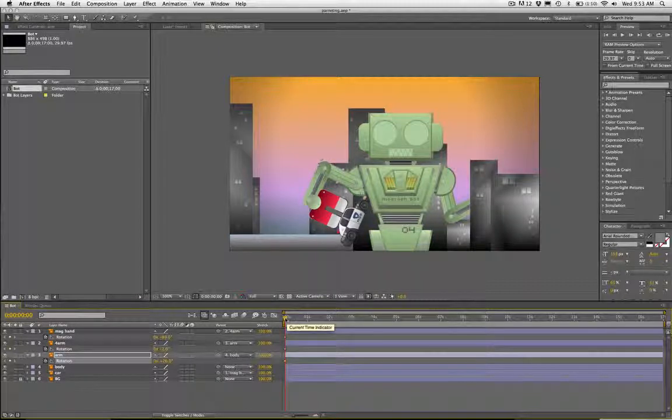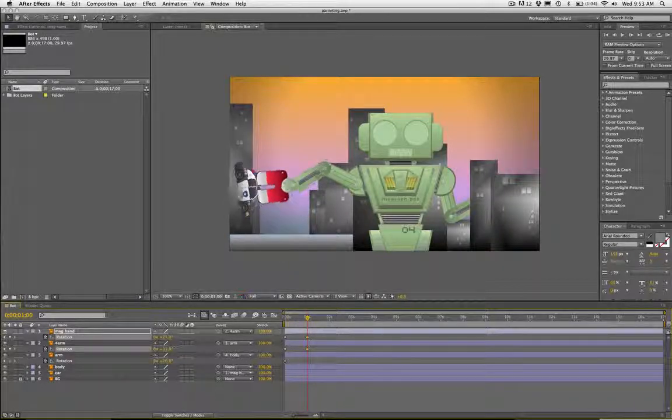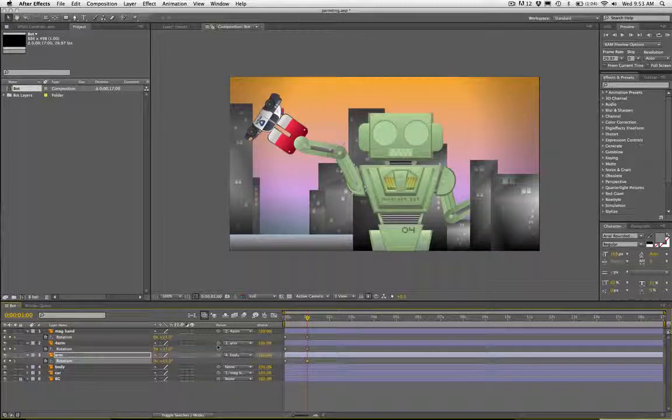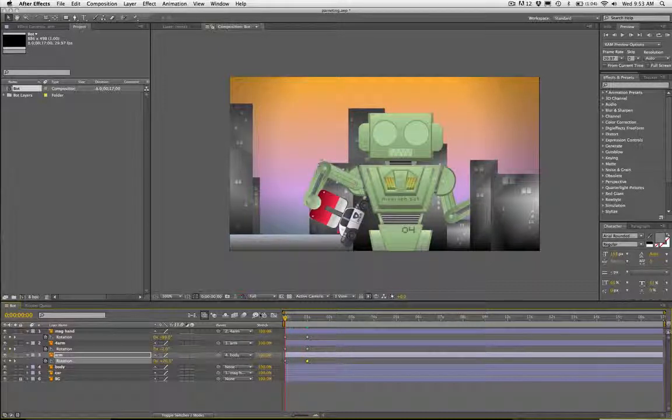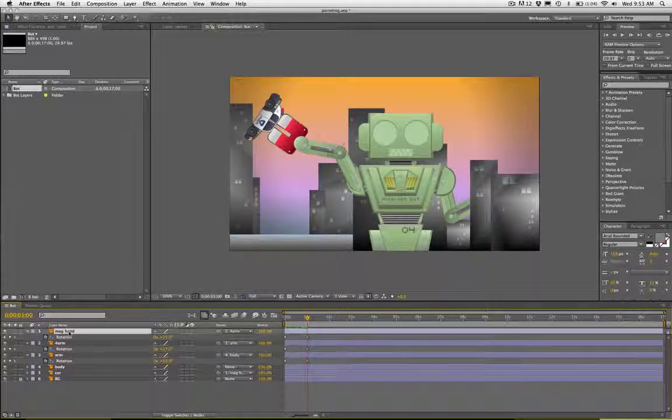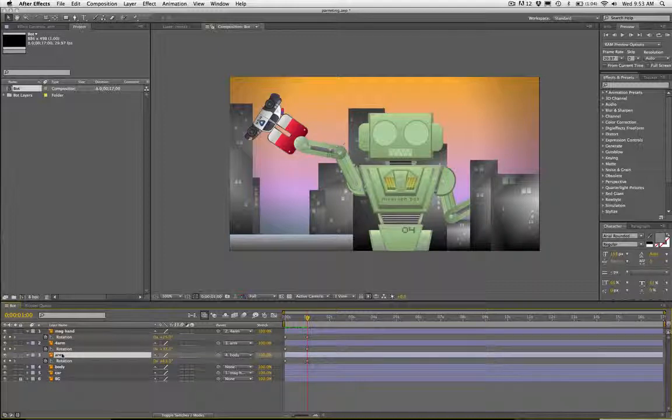So at 0 seconds I'm keyframing the hand, the forearm, and the arm. I'm going to move it forward in time to about 1 second. And let's go ahead and I'm going to flip my magnet this way, flip my arm this way, and cool. So I've got a little basic animation. My robot's going to kind of flick this car this way. So you're just going to make rotation values for your hand, your forearm, and your arm.